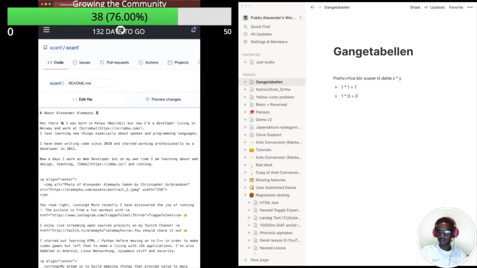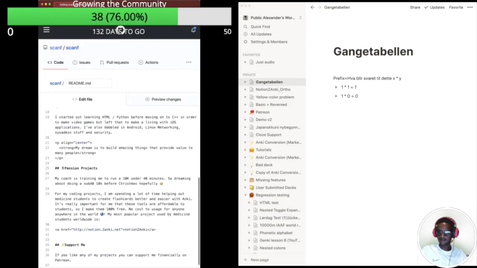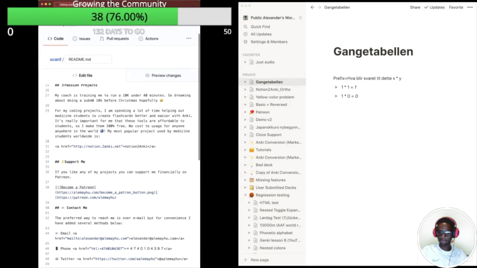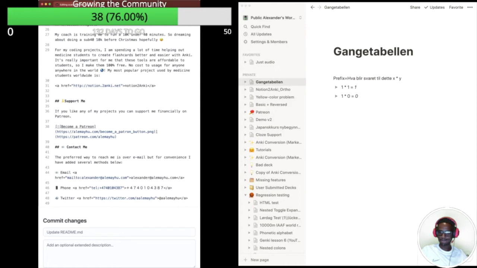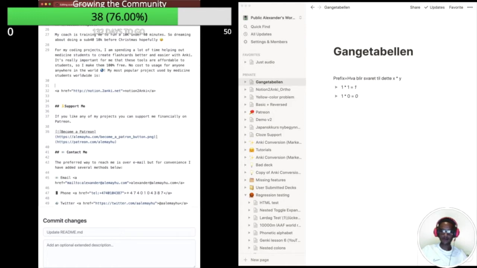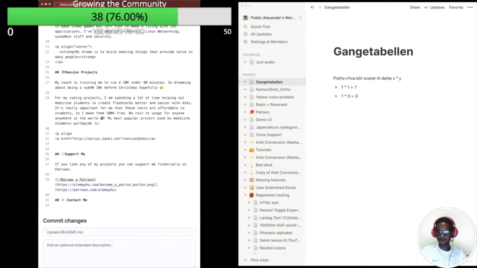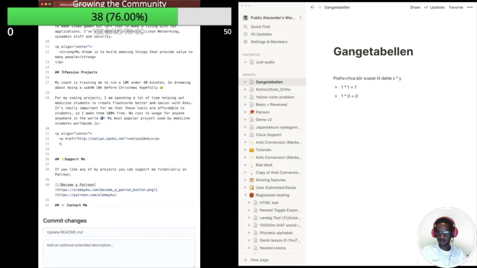So let me edit it. I'm gonna add a paragraph here. What was it? Was it align equals center there? We're gonna close that p tag up.